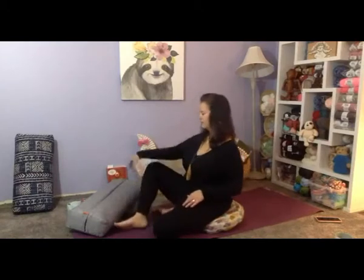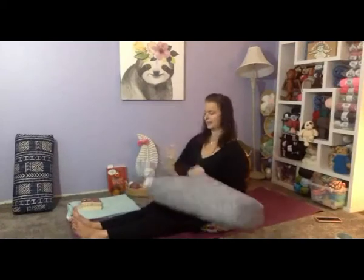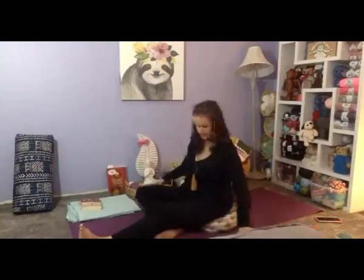Good. I'm going to take this foot off, stretch it out in front of me, just give it a little shake. Bring the other one out in front. We're going to go to the other side now. So I'm going to take this foot, we're going to bring it over so it's nice and comfortable here. You're going to notice this foot is staying very active.